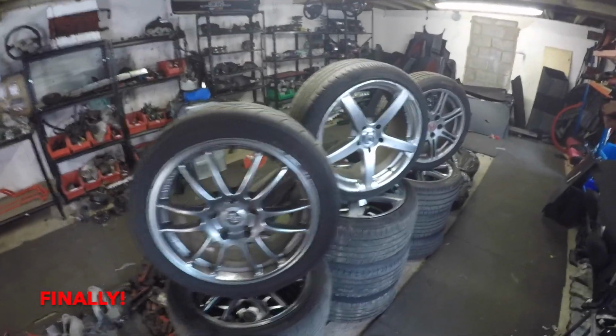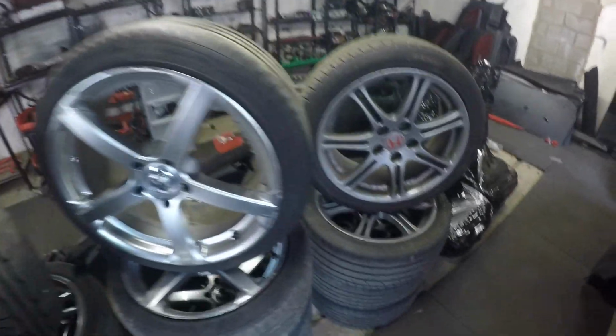He always helps me and Ed out, making sure that he's got the bits that we ask for. He's doing me a favor on getting my lower control arms. I had a spare set there getting refurbed for the Accord. It's awesome. And he's a top bloke as well. Him and Amy really are excellent, excellent people.